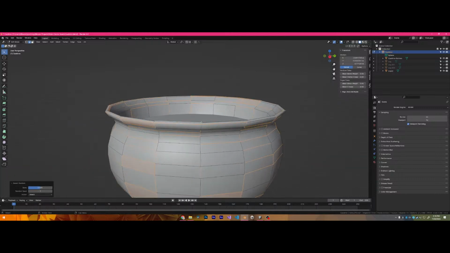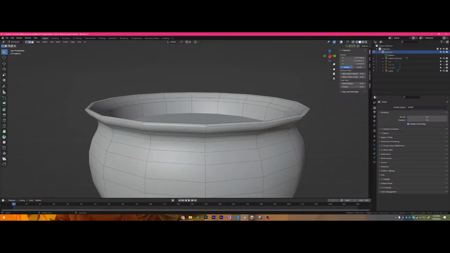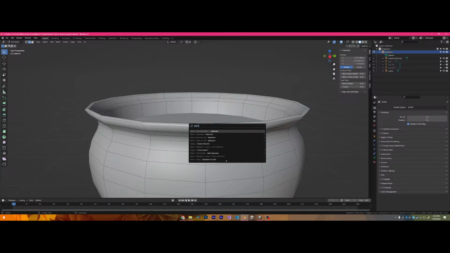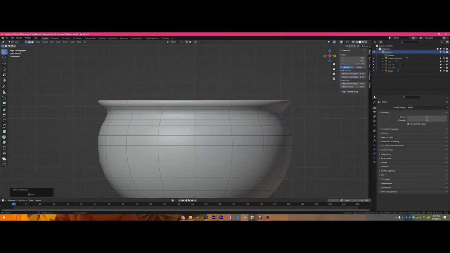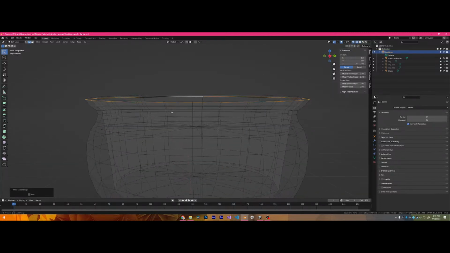Wow, that's... Didn't know that was an option. Wait, no, not linked. Edge loops. Aha. There's no default hotkey to it.